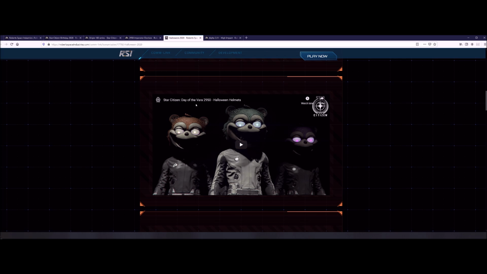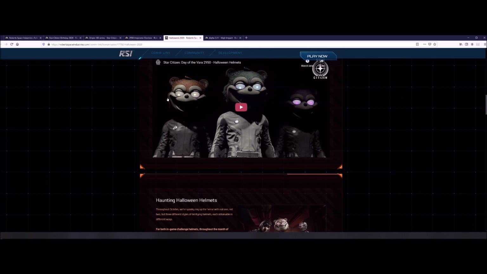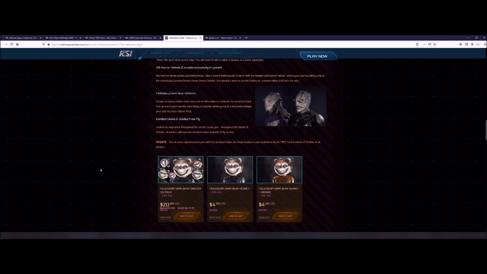First, you have Day of Vara 2950. That's kind of like their Halloween theme. And they've got specialty helmets that you can get. You can get these specialty helmets for purchase. If you want all 6? Are there 6 of them?